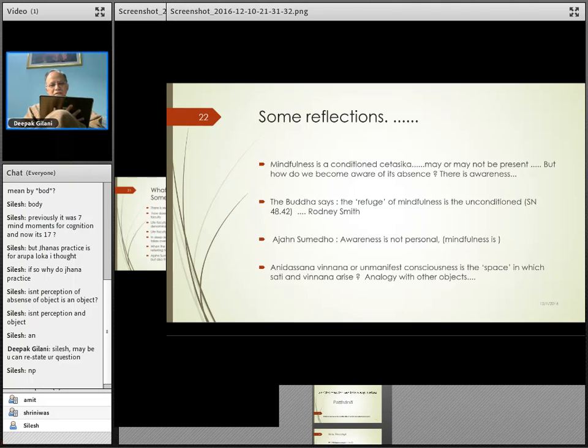There is a discourse of the Buddha in Samyukta Nikaya, where one person asks him, what is the source or recourse of the senses? आँखें देख रही हैं, what is the locus of them? His mind is the locus. Eventually sense data will be processed in the mind. Then he asks him, what is the locus of mind? Question पूछने वाला पूछता जाता है. He says, the locus of the mind is mindfulness, because mindfulness can see what's going on. Then he says, what is the locus of mindfulness? So he says, the locus of mindfulness is the unconditioned.